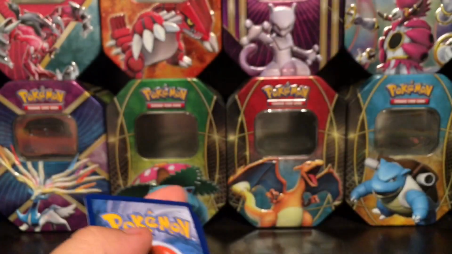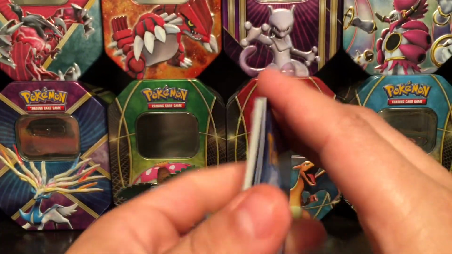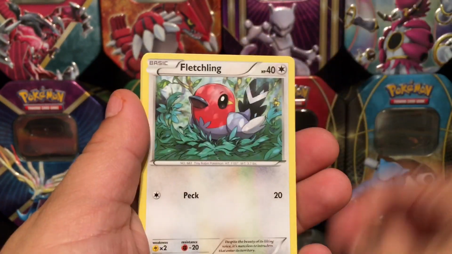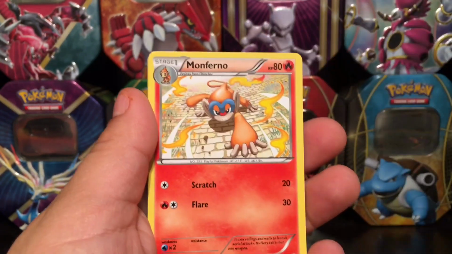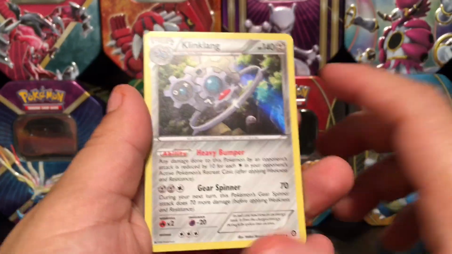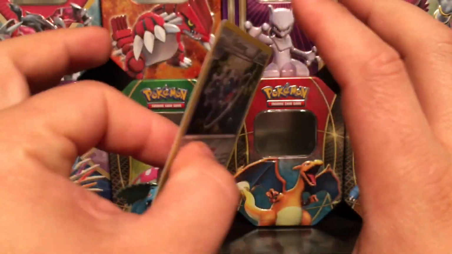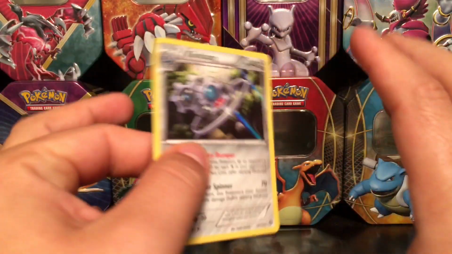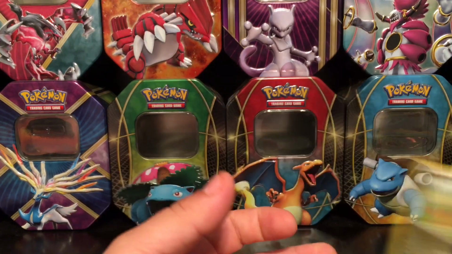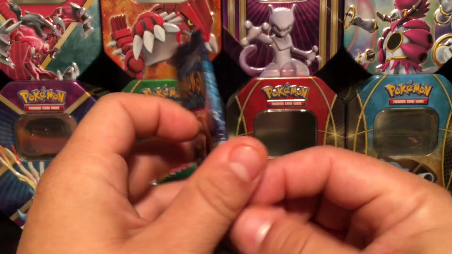Code card for you guys right there from Steam Siege. 3, 1, 2. Mankey right there. Mantine, Sneasel, Fletchling, Seedot, Monferno, Reverse Holo, Sneasel, and a Klinklang Rare Holo card. Very nice. It's a little bent right there. Maybe from packaging, but still a very nice pull. A rare holo card. Let's put those right there. And on to our last Evolutions pack right there.